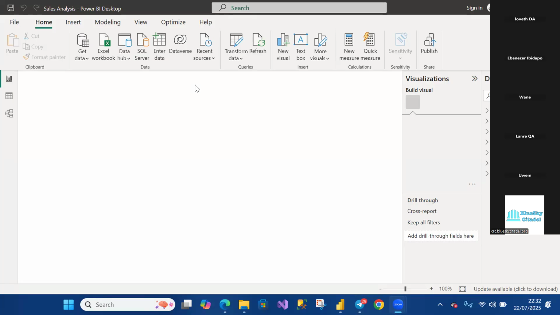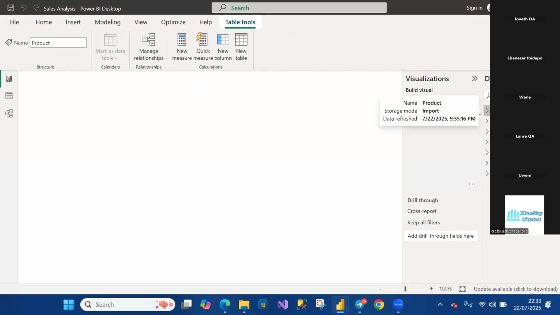Click on the product table. Take your mouse out of this place. Where are your visual buttons?